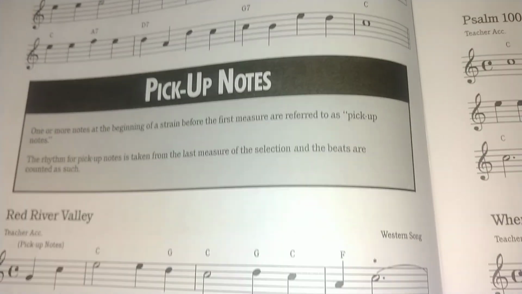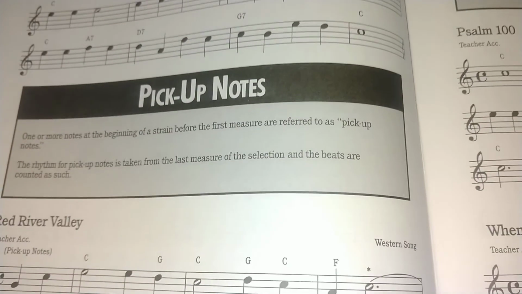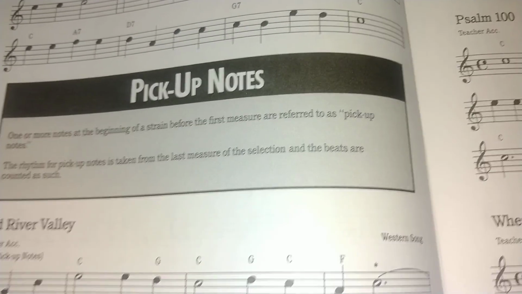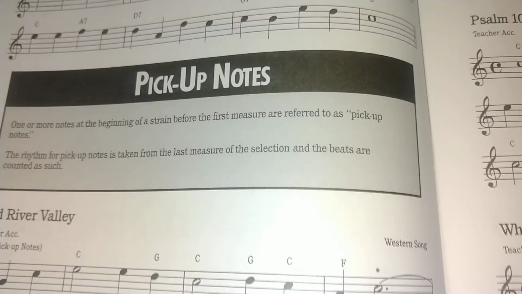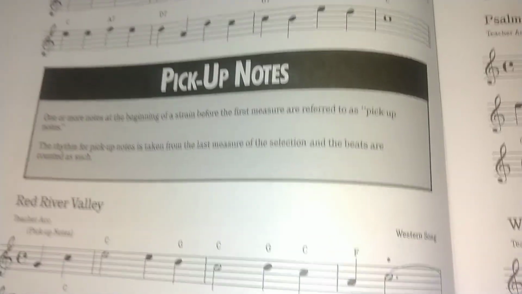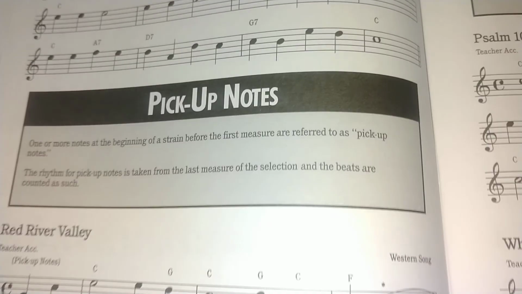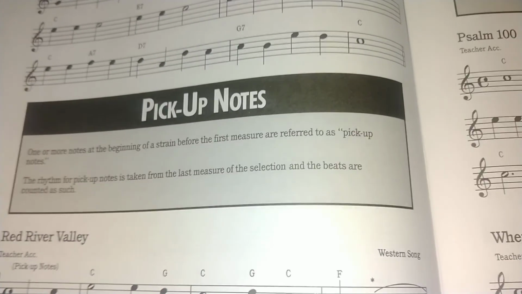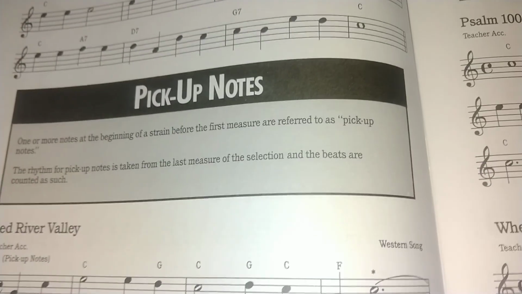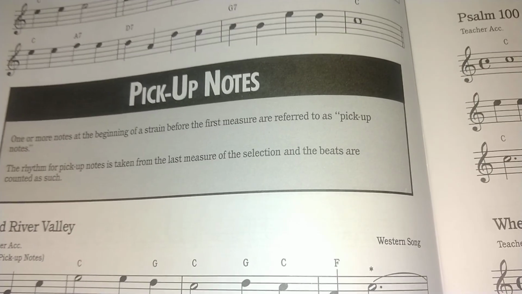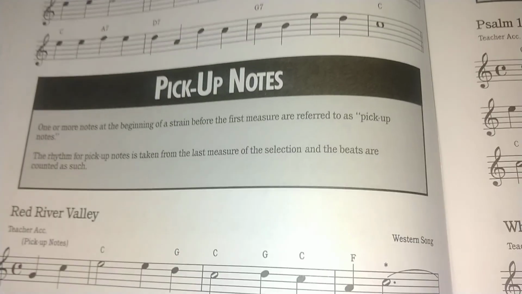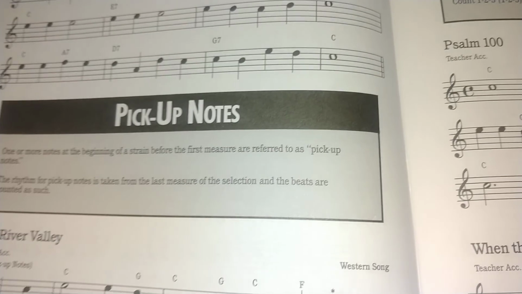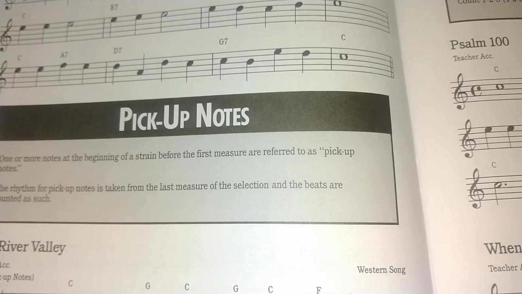First and foremost, to fully comprehend pickup notes, you must understand time signature. Time signature is super important because that's going to tell us how many beats we have per measure. It'll tell you how to set your metronome properly, and it'll help you keep the general beat of the song. So you should always be aware of your time signature before you start playing a song, especially if you're playing with other people or you're doing harmonies, using a metronome, anything like that.